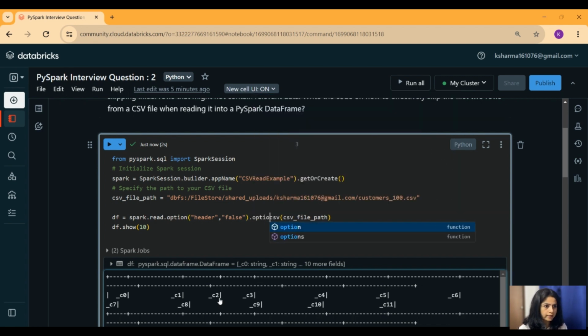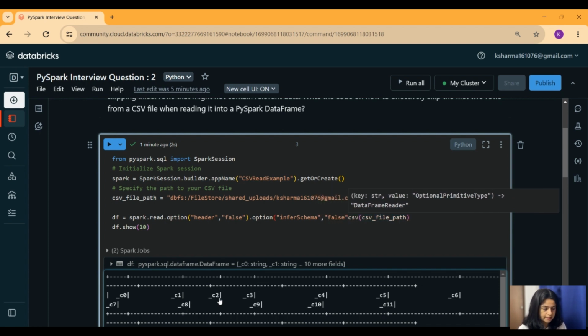And I'll say do not infer the schema as well, inferSchema false.